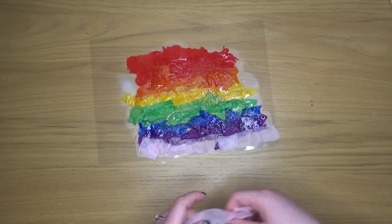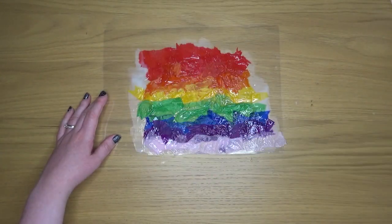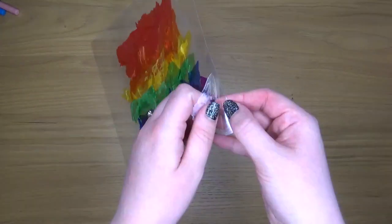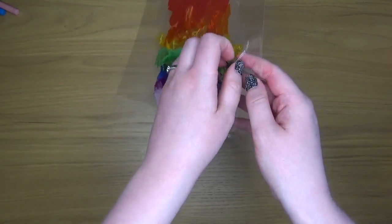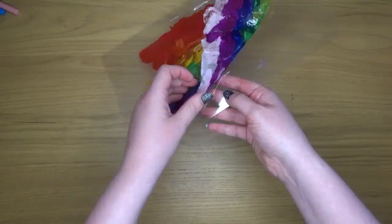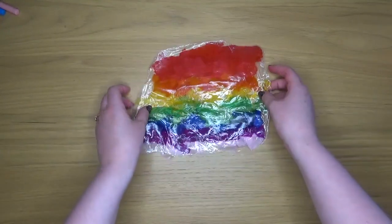Once you've placed all of your tissue paper, make sure it is completely covered with PVA glue and the edges are also covered. Once it's dry, you will then be able to peel off your tissue paper from the plastic backing. Go slowly and carefully so that it doesn't tear. And you'll have something that looks like this.